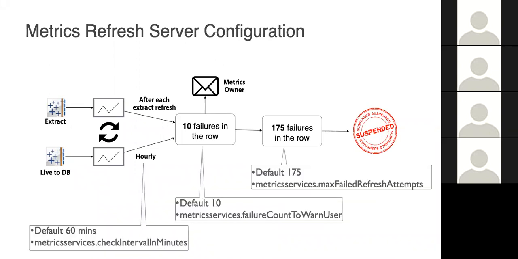As a server admin specifically, they gave us controls so we can configure those things. It is hourly by default. You can change it to any other number of minutes if you want. I would recommend reducing this to 10 minutes, for example, because it doesn't take a lot, to be honest with you, because the metrics are tiny. And you can change how often the email alert is sent. You can change the suspension, 1 week is good enough, or you may want it shorter, quicker, or longer. You can control those. You can find those in the Tableau documentation.